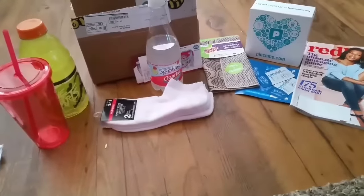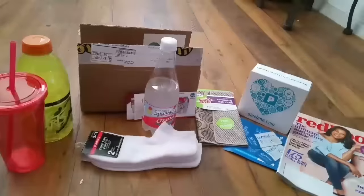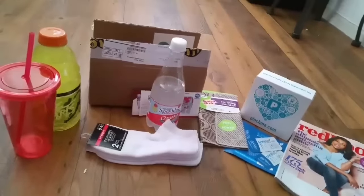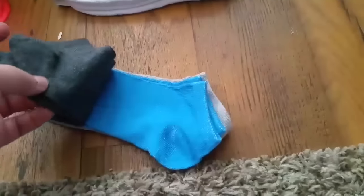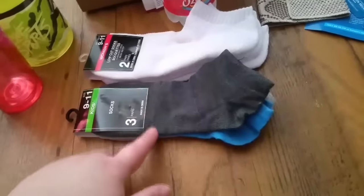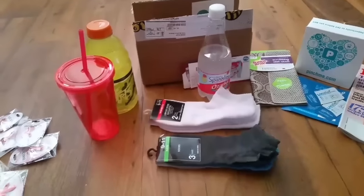These are the thicker ones. I'm planning on going to Walmart. As much as my boys go through socks — even Nike socks, which are their favorite with the little check mark — they don't even last as long. So until I can get to Walmart and get Hanes or something for like $5–$6 a package, I got these. I also got the kid ones — I do know these shrink a little bit. I thought if they shrink, these would fit Giovanni, and of course Jaden. I just got two packs to get us by because I don't want to deal with the sock issue in the morning and almost miss the school bus again.